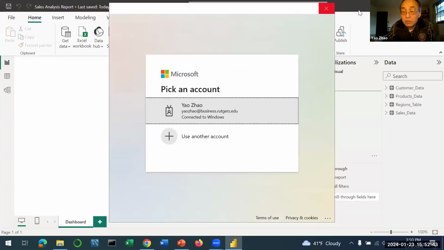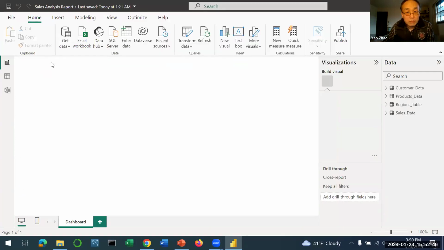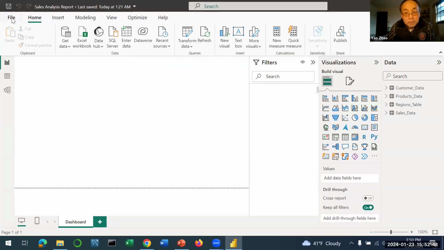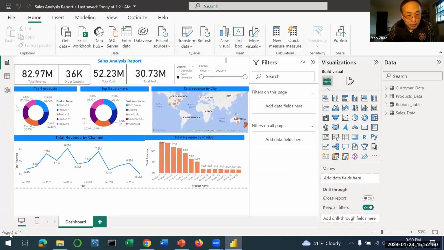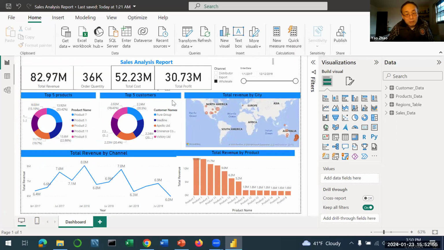Again, every time this window is going to jump up, just close it. Don't sign in. Now you can use it for free. So this is the table we have. This is the dashboard we have. Here we go.